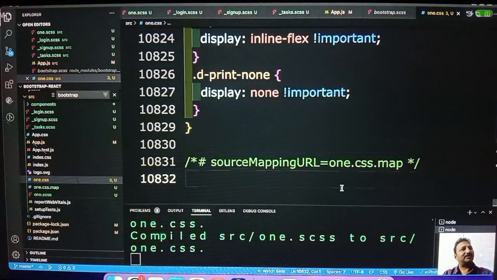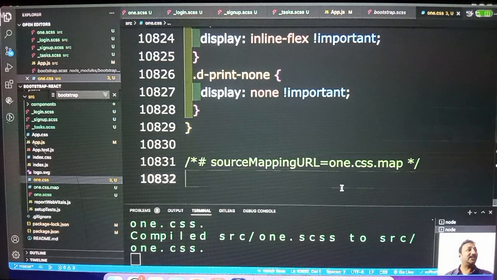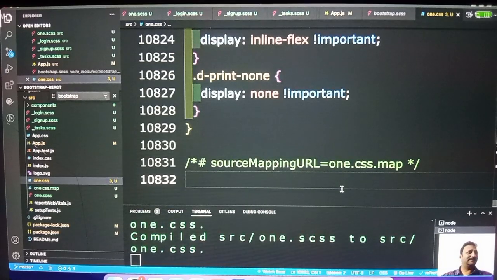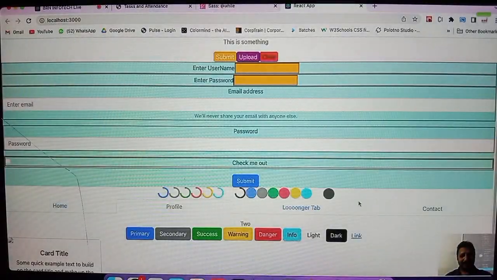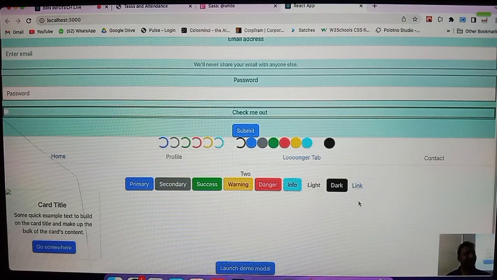Here actually the Visual Studio Code extension fails because we are importing bootstrap.sass, which is indirectly importing so many files. Visual Studio Code converters like Sass to CSS extensions cannot handle so many lines. So there it fails. That's why I use the command. Now our one.css has everything. Now it will start working.